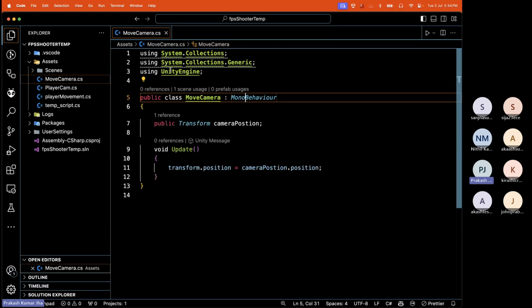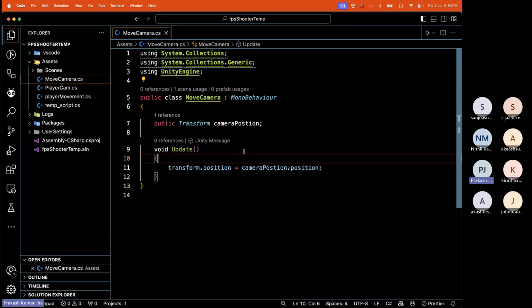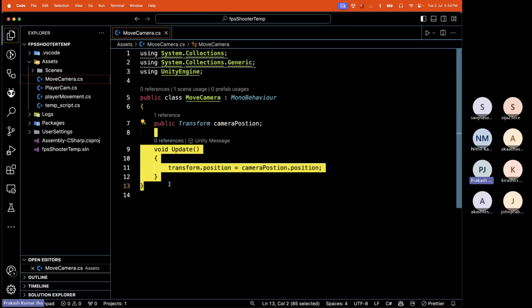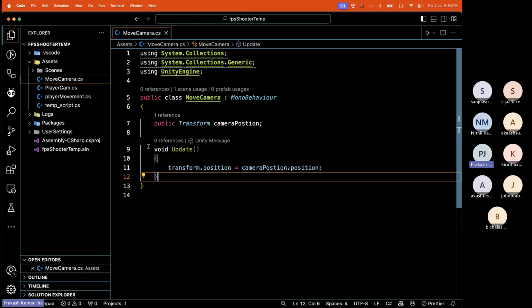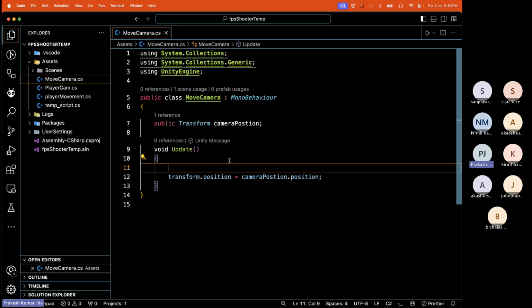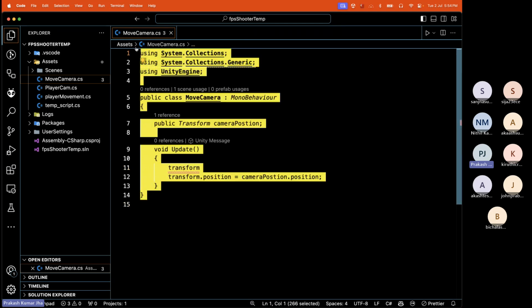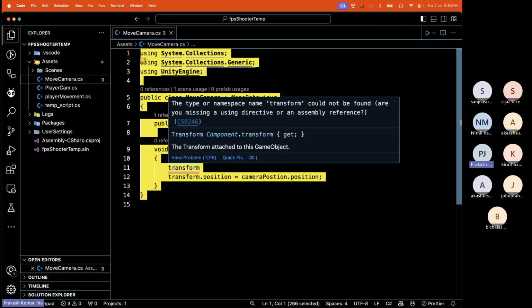I will zoom in a bit. What I'm telling is, the script is there, and there is a void Update. What Update does is it runs every frame whatever you write inside it. So if I just write transform, it is taking the reference of the same transform component over which this move camera script is attached.